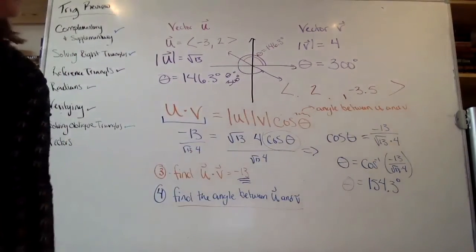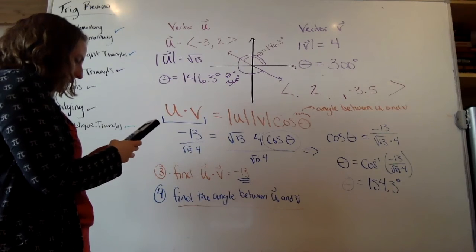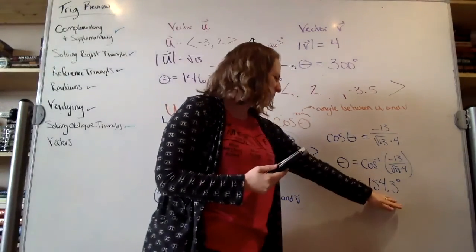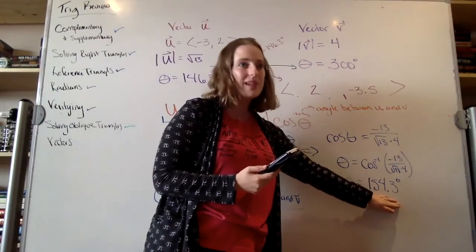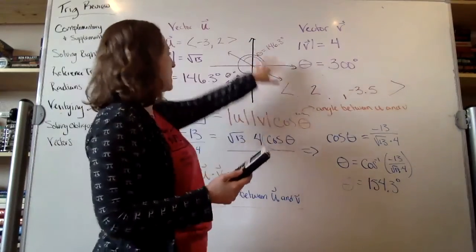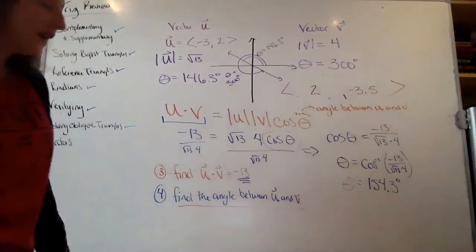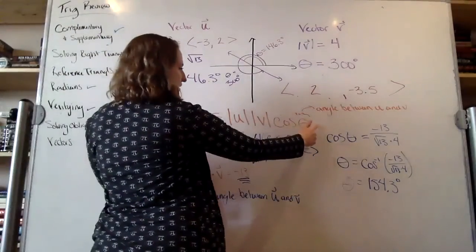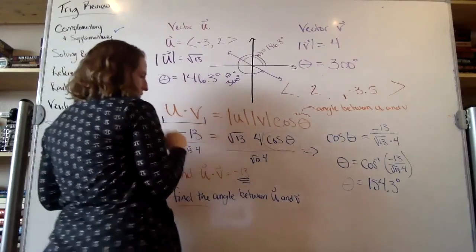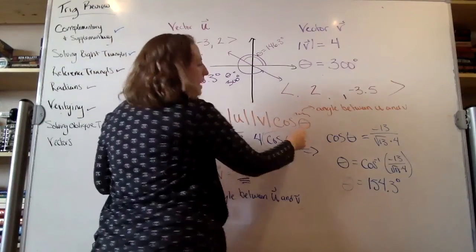Let's look at what happens when I do that. When I do 300 minus 146.3, what do I get? I get 153.7. 153.7 is pretty close to 154.3, considering that we had to do a fair amount of rounding. So that definitely matches with our picture of what we would get here. So one way we can find the angle between two vectors is to use this interpretation of the dot product. Fill in u dot v algebraically, fill in the magnitude of u, fill in the magnitude of v, then the only thing we won't know is this cosine of theta term, and we can solve for theta.